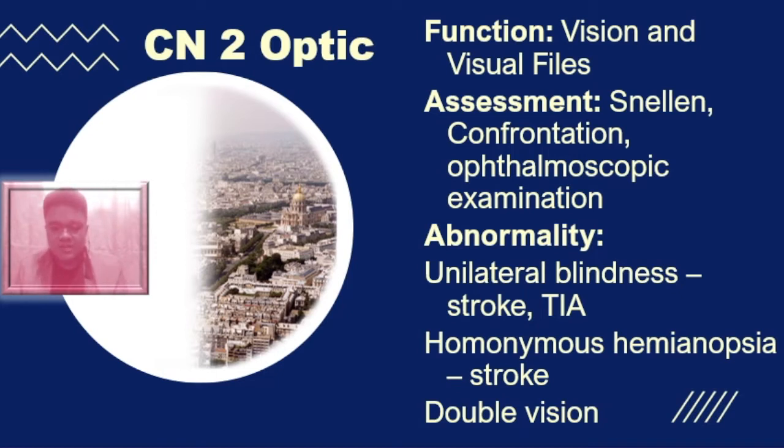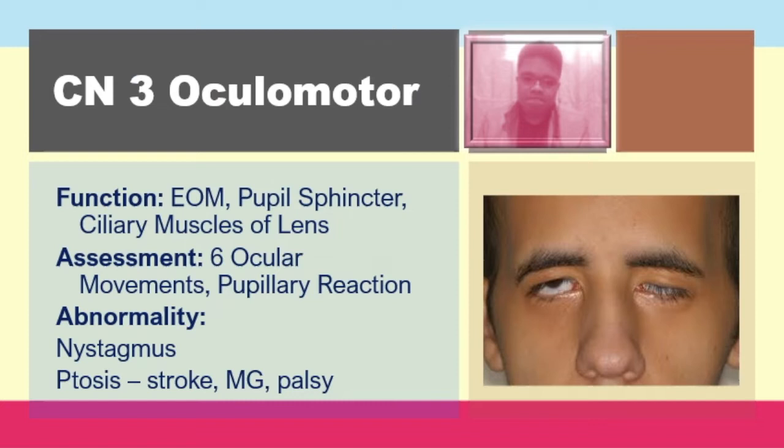Your double vision is also an abnormality of your optic nerve. Okay, so take note of this. Later on, when we will be learning about your cerebrovascular accident or stroke, these assessment findings will be crucial. Then we have your CN3, oculomotor. If you will apply our concept of some say Mary money, your oculomotor is considered to be a motor nerve. Since it's motor, we will not be assessing for sensation here.